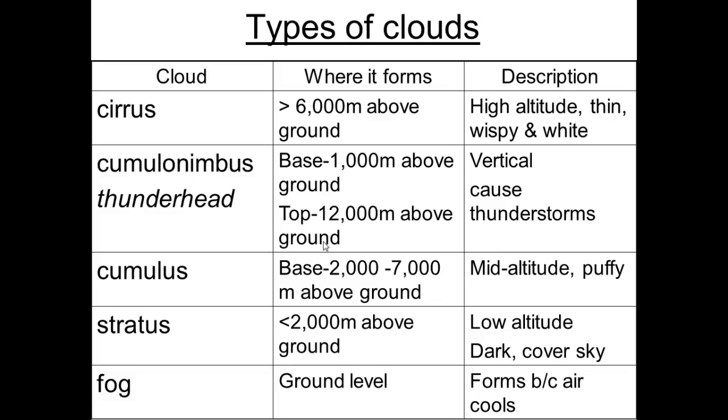Fog is a cloud at ground level. It can form in several ways. One kind of fog can form on clear, cool nights with no wind. Air near the ground cools. If the air cools enough, water vapor condenses into tiny droplets and forms a cloud at or near the ground. As more droplets form and get larger, the fog appears thicker.